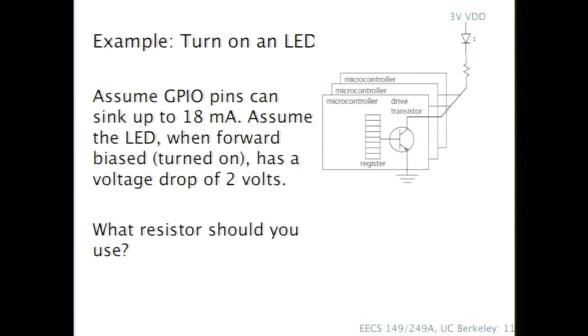What should the value of the resistor be? This is the thing that I want you guys to get out of today's lecture, because if you don't understand the question, you're going to fry a processor in the lab, right? Because you're going to be connecting stuff together, and not all of it is going to be just component stuff. So how would you choose the resistor value? Yes. Ohm's law, yeah. So how exactly?